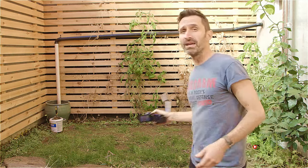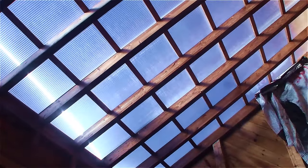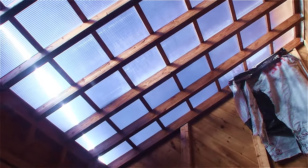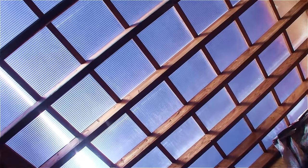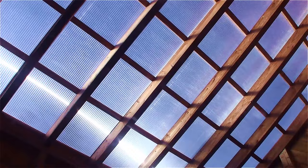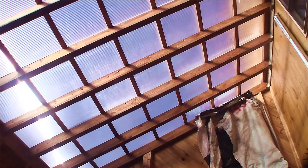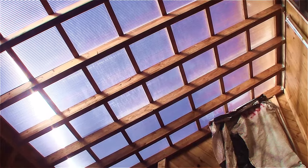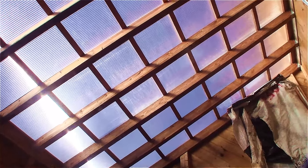This worked out really great and it didn't have to cost that much — just the cost of lumber materials to build up the sides. We spent a little bit on the roof material. In here there are 11-chambered polycarbonate sheets. We're not getting a lot of condensation on the underside because all those little cavities act as insulation, reducing the heat you'd otherwise lose through the roof surface. Just in the amount of heating saved, these things might have even paid for themselves after the first couple of years.